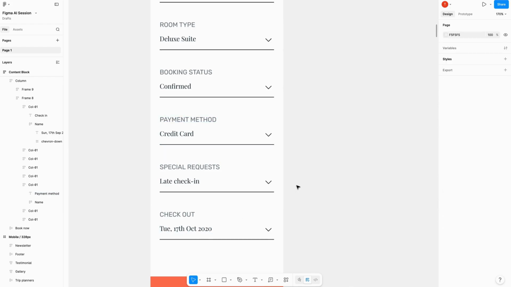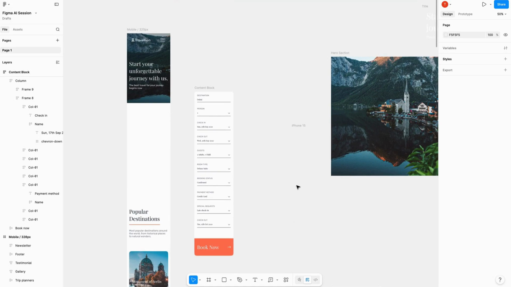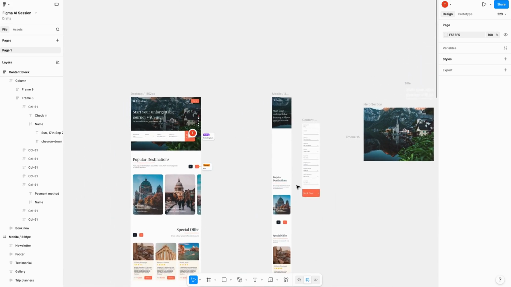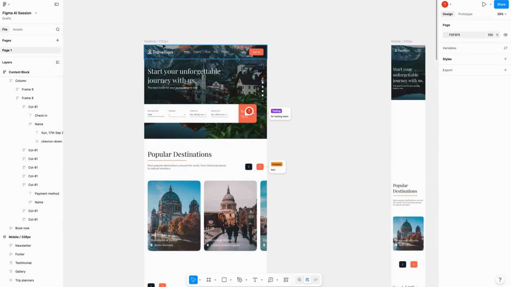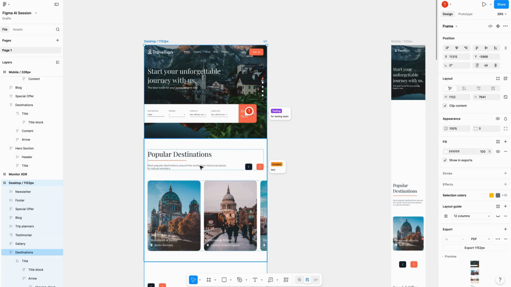So for now, we can look at another thing, which is Figma Make. Now let's learn about Figma Make and how you can prototype your things. Let's say I have this landing page, and nothing is animated or prototyped here.